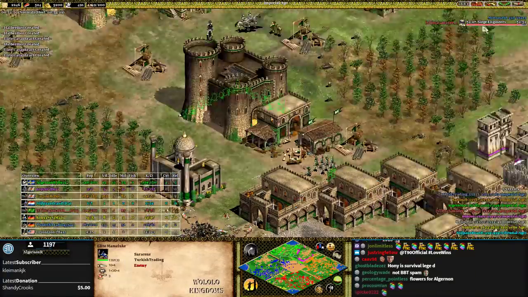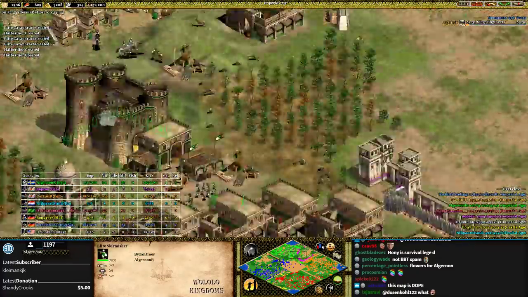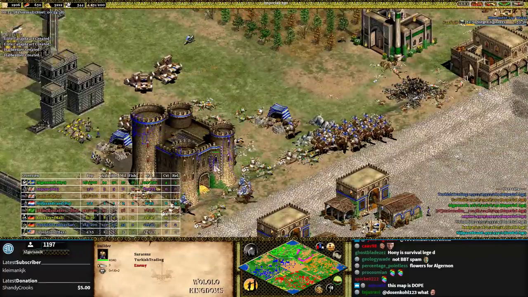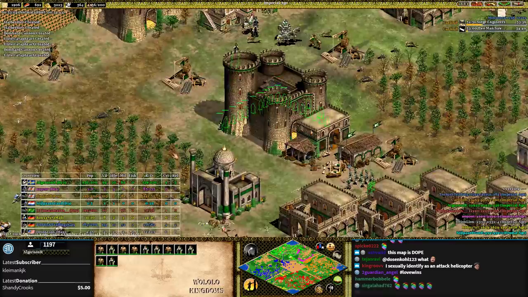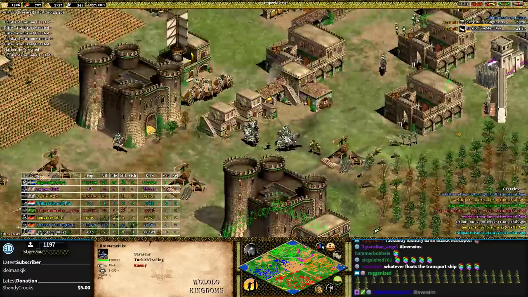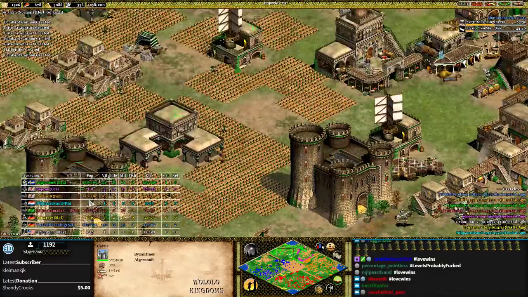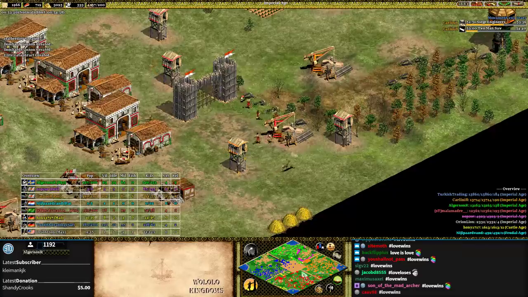So Saracens versus Byzantines. I mean, this all depends on the amount of resources you have, right? But I think Saracens can beat Byzantines, because they get Siege Onager. Siege Onager can deal with all the cheap trash that Byzantines can make, and then I also think Mamelukes and Camels can deal with the Cataphracts. It depends on the numbers. If Algernon has 60-plus Cataphracts, then it might be a different story.